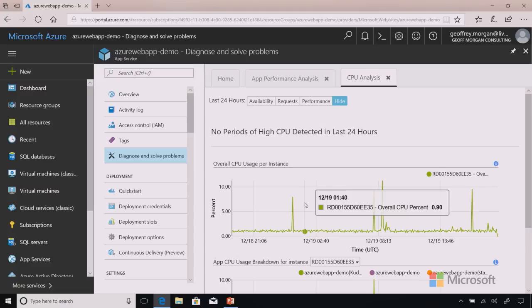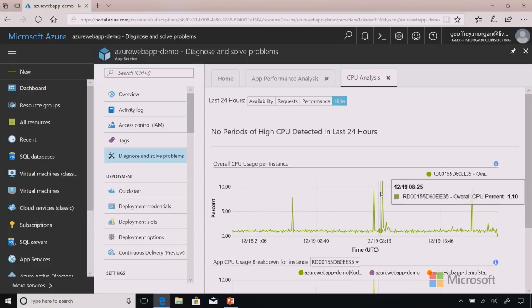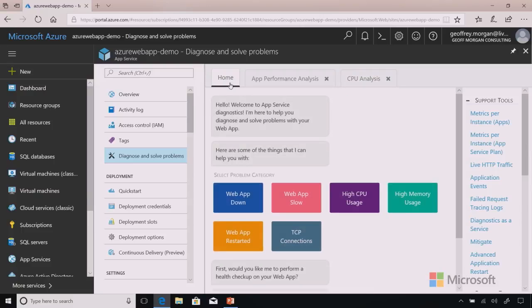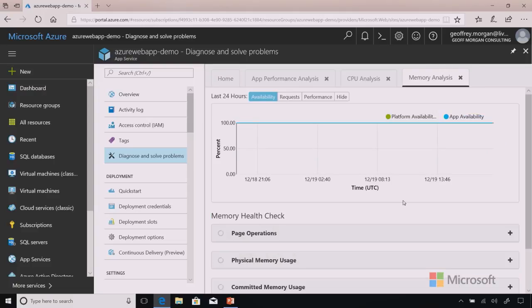I can see how much that CPU is being used, and if I am maxing it out, maybe I need to make my machine a little bit bigger. Okay, really nice. And then we can look at another one here. Just like you can look at high CPU usage, we can look at memory usage as well. We can see here our platform has been completely available the whole time, so we're good there. Our site's running well. All right, great.